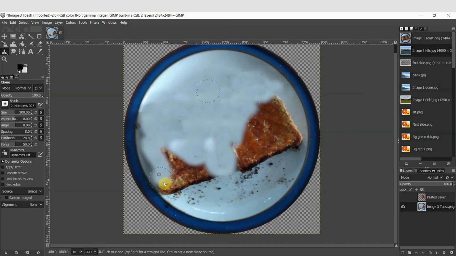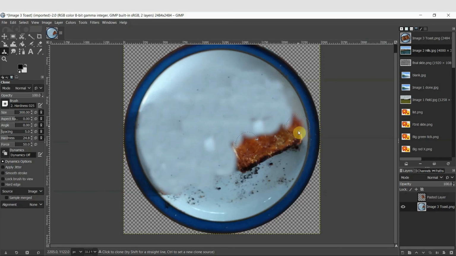As you can see, it still looks very smudgy, and I will sort that out towards the end, but as a rough, very quick measure, it's very effective at removing it. As you can see, we got a bit of the plate there, and you have to be careful because you can't keep left clicking down forever because it will just copy the image, so you end up accidentally duplicating parts of it, as you can see I've just done as well.